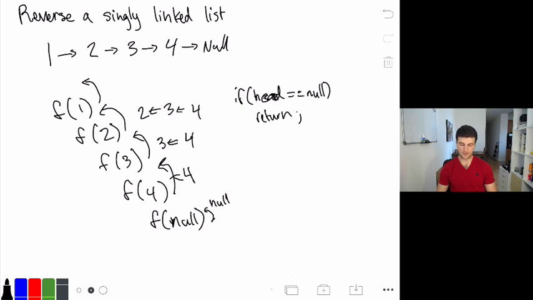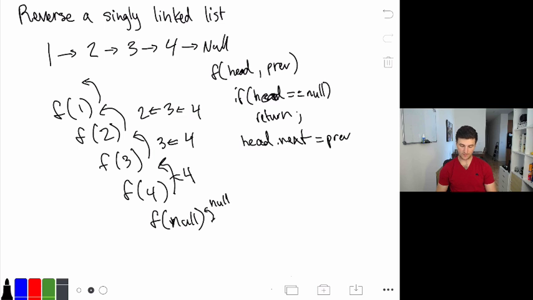But otherwise, we can take in our head into our function, our head and also our previous. And so if head is not null, then we can just say head dot next equals previous.